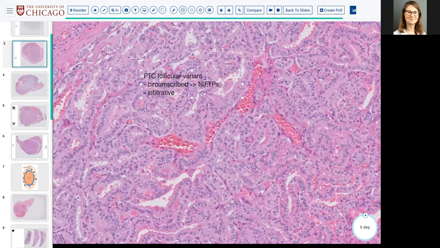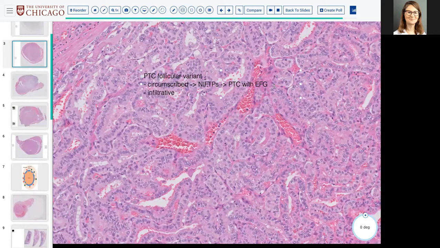So I would actually call this a papillary thyroid carcinoma with extensive follicular growth. And that's just me. That term isn't proposed by the WHO, but I think the follicular variant term has become so muddied based on, is it a NIFT-P? Is it a real cancer? To me this is more of a conventional type of PTC, especially with a BRAF mutation. This is nowhere near a NIFT-P. So this is a classic PTC with extensive follicular growth.